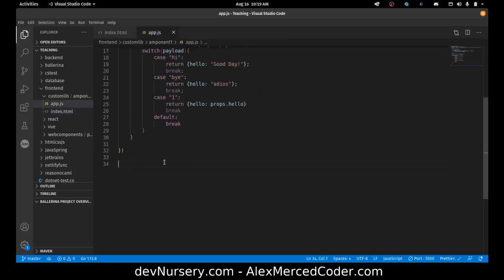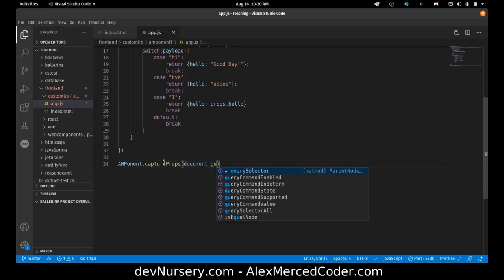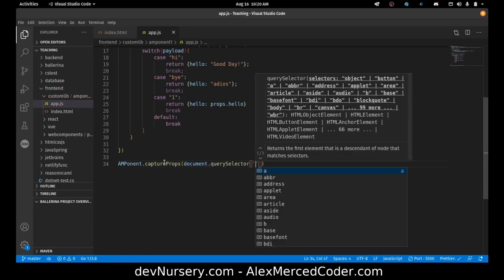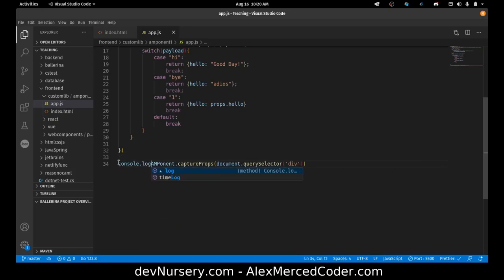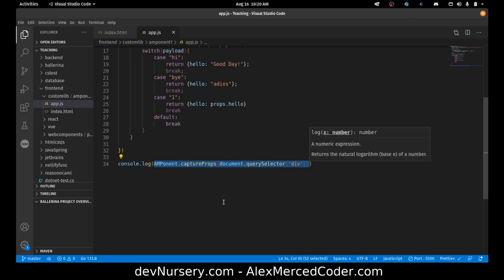What I do is there's a function in here, AMPonent, that allows you to grab all the props, capture props. And then we would just do document dot query selector and select that div. There's only one div, so it'll just capture that one. And let's console log that. So you can see that it returns an object of all the props on that div.